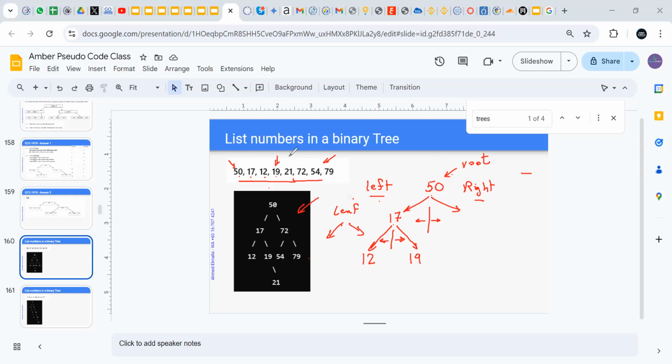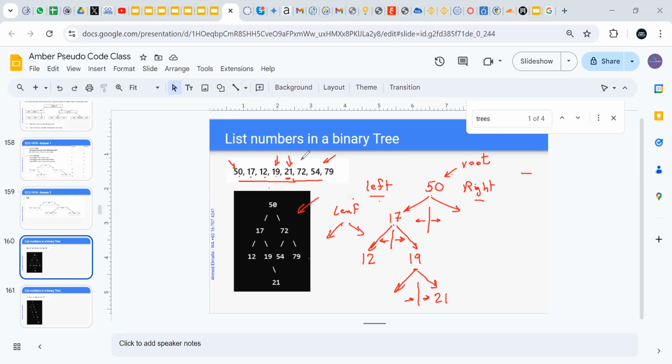Now 21. Is it bigger or less than 50? Less. It's bigger than 17. And is it bigger than 19 or smaller? It's bigger than 19, so we'll be on the right.